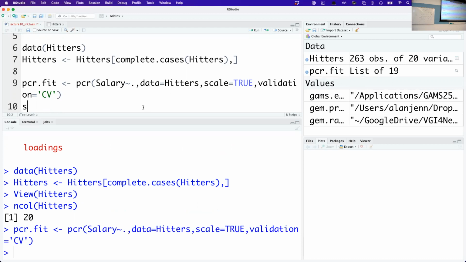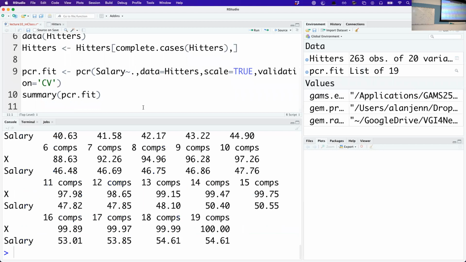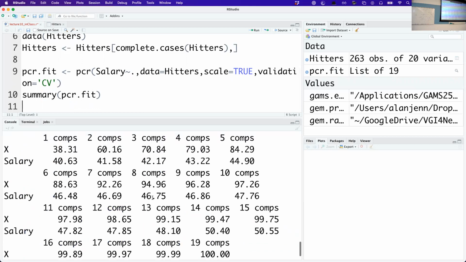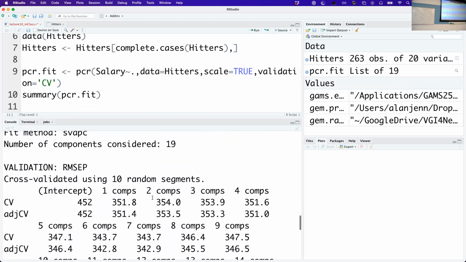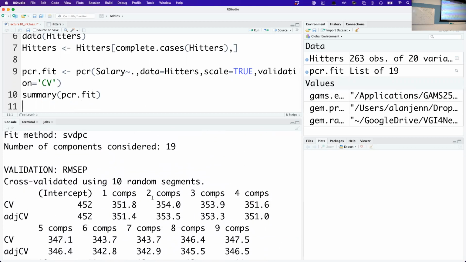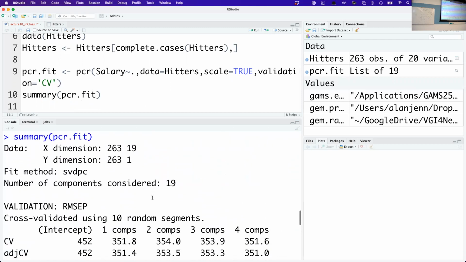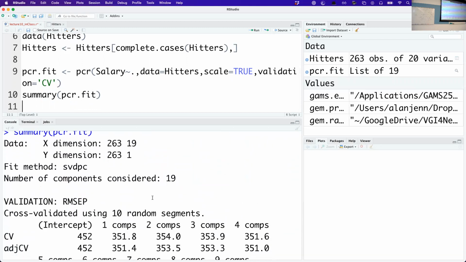So I've run this, and let's look at the summary of PCR fits. So let me go all the way up here. Okay, so let's go through this and see what this is saying.